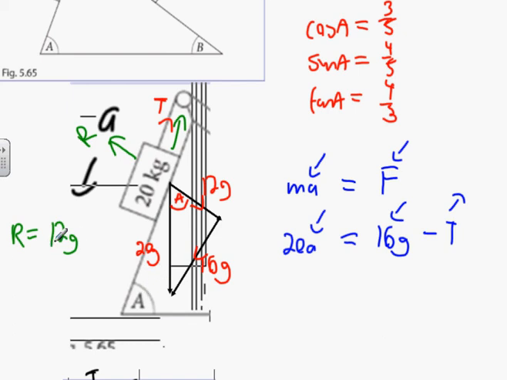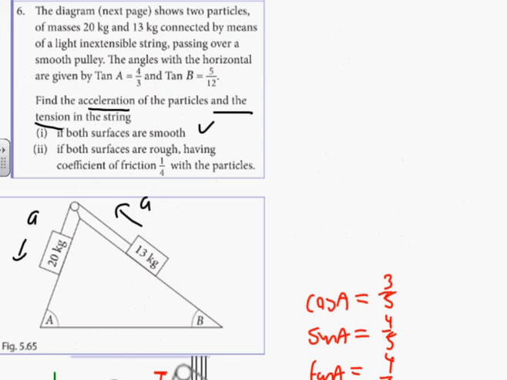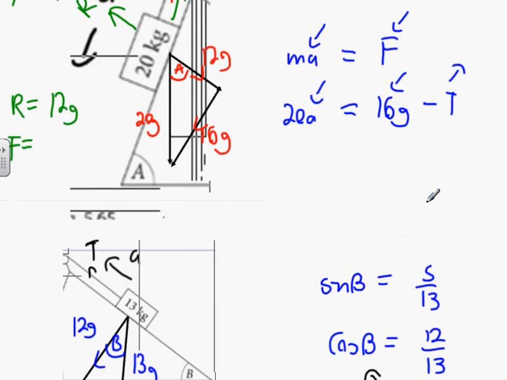So R is 12G here. This means that friction is equal to what, guys? Let's say 1/4, was it? The mu value? Mu value of 1/4, just always double check. There it is. So 1/4 of 12G. Anybody? 3G. Okay, so 3G. We'll add this 3G in at the back because it's always working against your motion. So 20A is now going to equal 13G minus T.